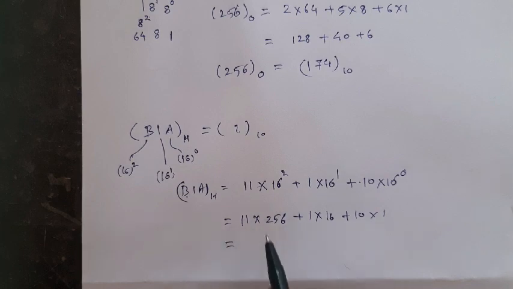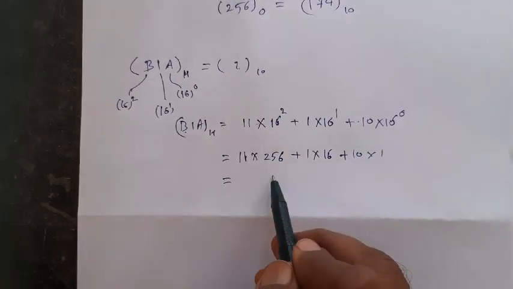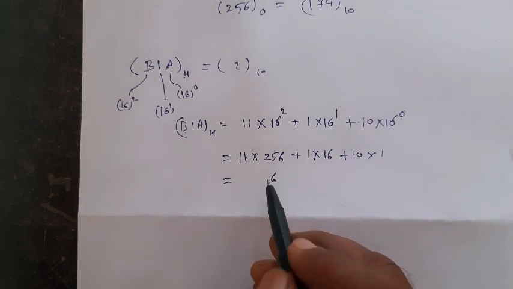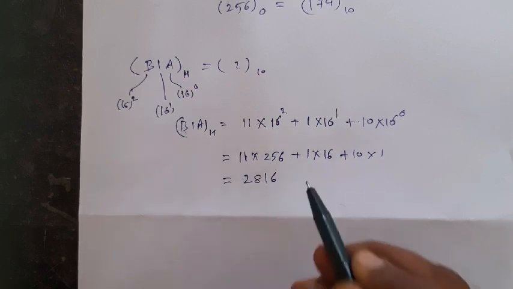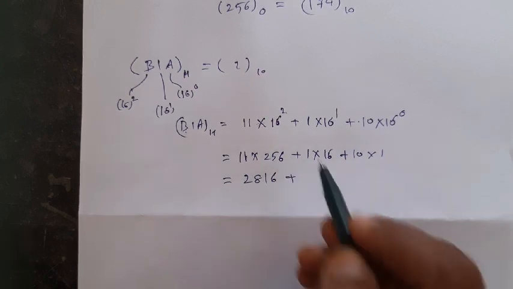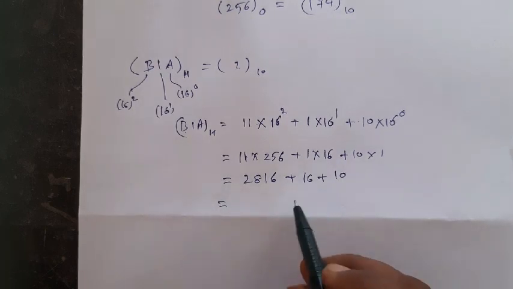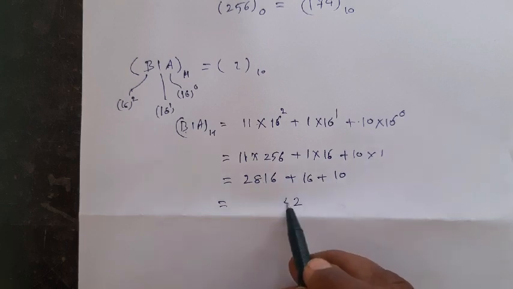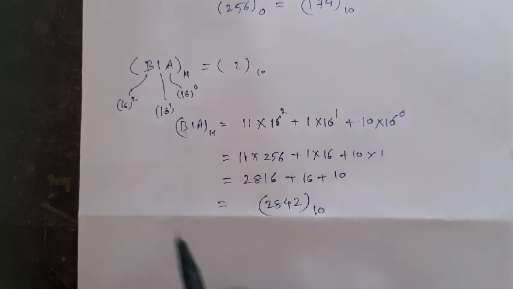That is equal to, we will have to calculate this. Again I will calculate and then add these three numbers. Now you will have to be cautious about this. 6 plus 6 is 12, then the carry is 1, then 1 plus 1 plus 1 is 3, plus 1 is 4, and 28 remains as it is. Therefore this is in decimal number system.